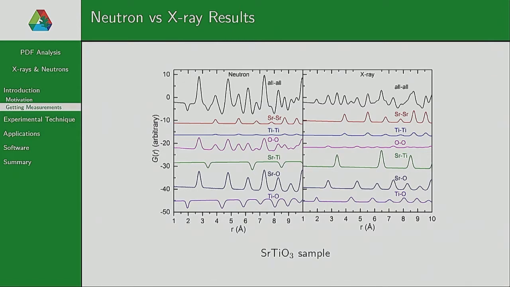So if you have a system with a lot of heavy metals and some oxygens, in the case of X-rays, the correlations that you find are going to be extremely weak, and it's going to be very difficult to resolve. If you use neutrons, on the other hand, you can actually pick up a lot of those weaker elements much stronger than some of the heavier elements. And so one of the most common things to do is actually use both these methods in tandem to fully resolve what these element-element correlations are in whatever sample you're looking at.